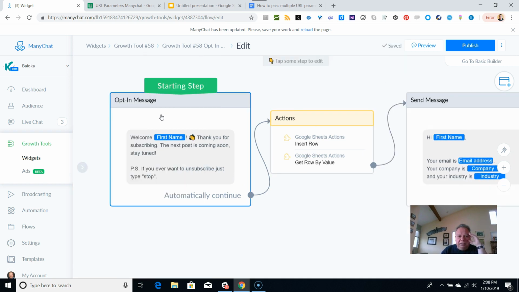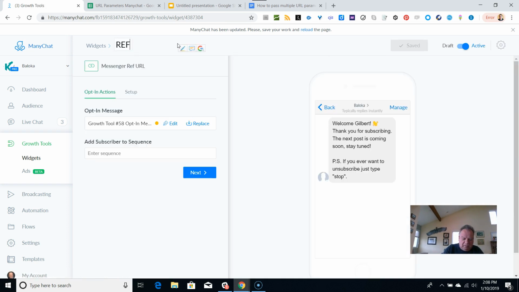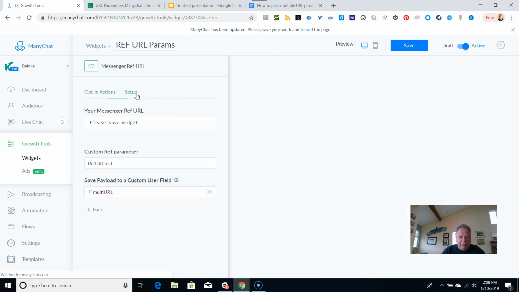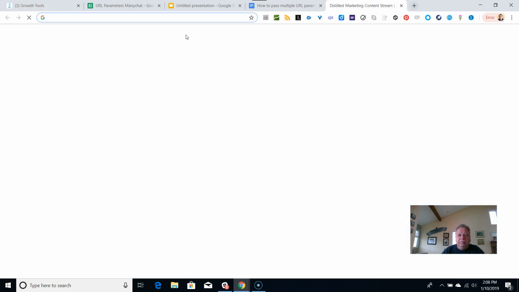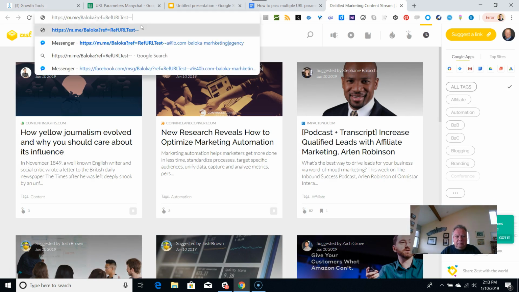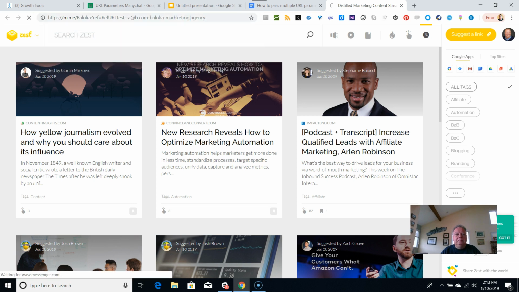In order to do this, we go back. Okay, let's change the name of this growth tool here. Let's say ref URL params, and in the setup, I didn't save this. Okay, in the setup, let's copy this to the clipboard, and then let's open a new tab, and I paste the URL, and I pass the string as a parameter with the double dash at the start.